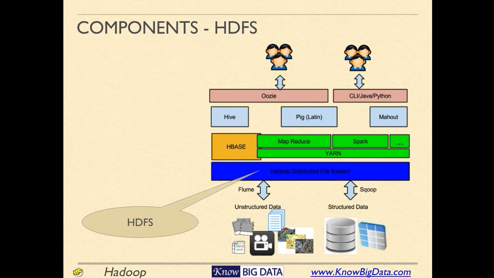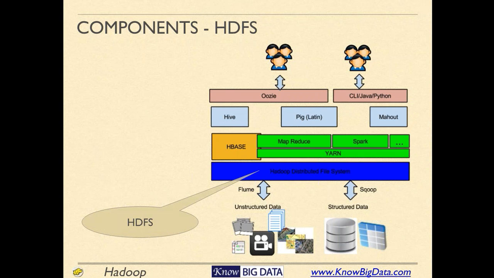Flume keeps on continuously pumping data from various machines onto HDFS, while Scoop can copy the data from your structured data sources onto the Hadoop ecosystem. We'll go into this again. Next, we have a layer which can store any file. The way you have C colon, D colon, or your normal file system where you store data, that need is being fulfilled by this great Hadoop distributed file system.